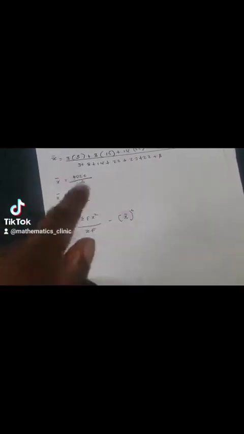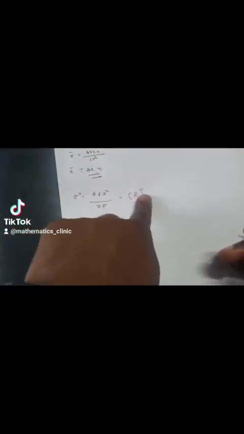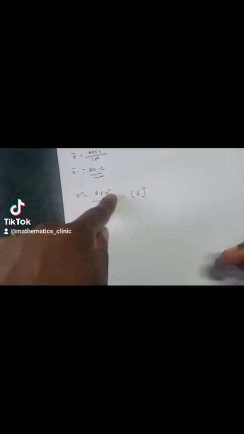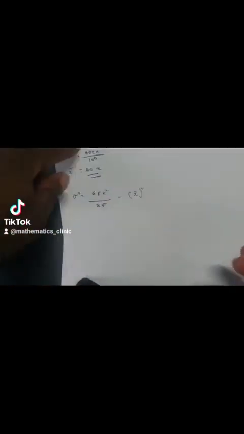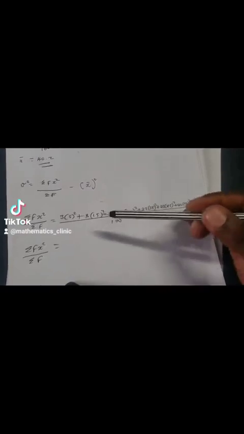Okay, so I rushed into talking about this part, forgetting minus the square of that mean. Since we know what the mean is, if we square that, that's what we're going to put there. But this information, we don't know it yet. So what we're going to do now is get all that data, but this time around, we are squaring these, which are in the bracket. All right, so we have squared them now.